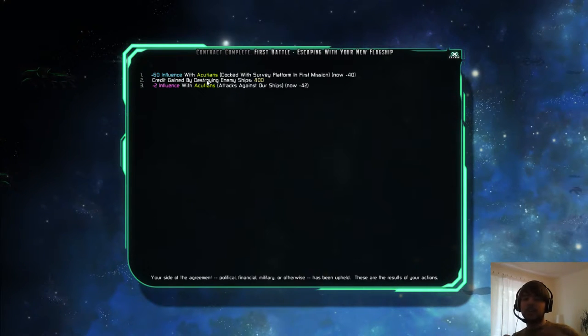Credits is not really a currency. It's more like respect, I think. It's not like money, I was saying, but it basically works like money. But the flair behind this is more respect. So if you kill a lot of ships, you get credit for it. Okay, so we got influence because we gave them some tech when we docked with their server platform. We got credit because we destroyed some ships. And we lost a little bit of influence because we destroyed their ships.